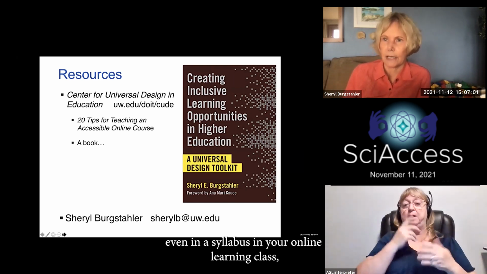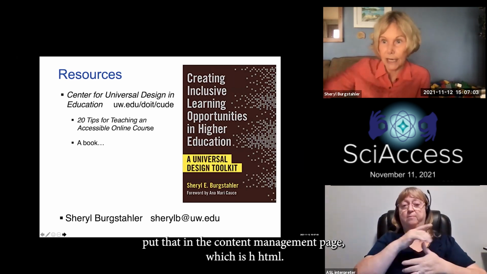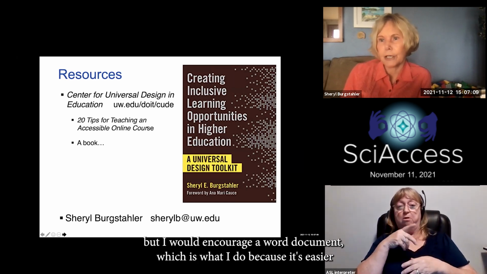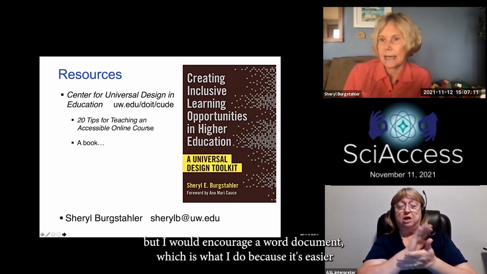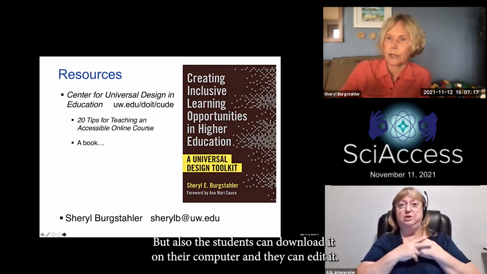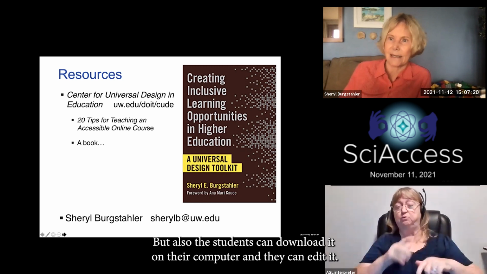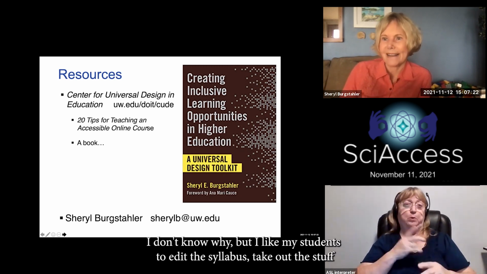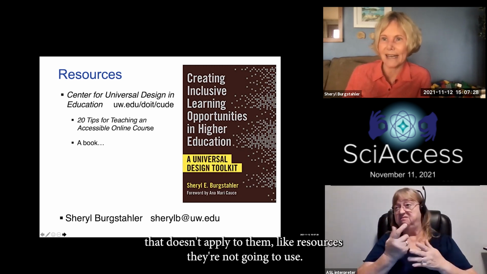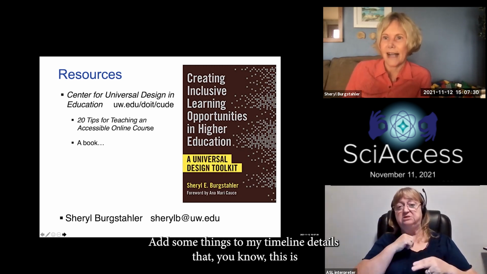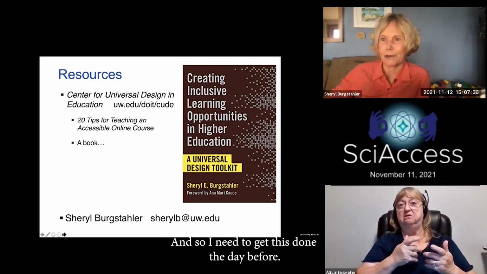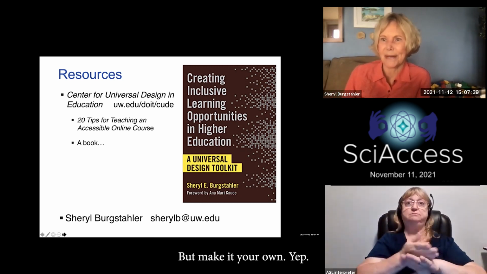Even in a syllabus in your online learning class, put that in the content management page, which is HTML. But you might want to have an attachment. And it could be a PDF, but I would encourage a Word document, which is what I do, because it's easier to update and so forth and keep it accessible. But also the students can download it on their computer and they can edit it. Some people don't like that. I don't know why. But I like my students to edit the syllabus, take out the stuff that doesn't apply to them, like resources they're not going to use, add some things to my timeline, details like, this is grandma's birthday, and so I need to get this done the day before. I don't know, but make it your own.